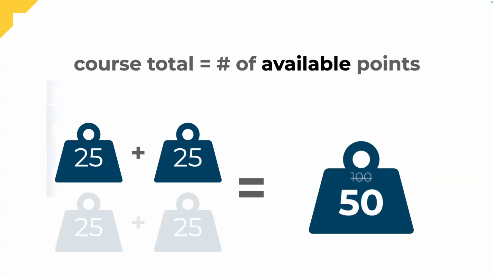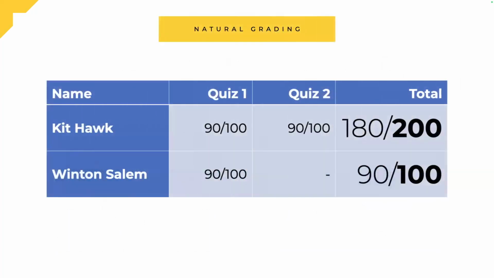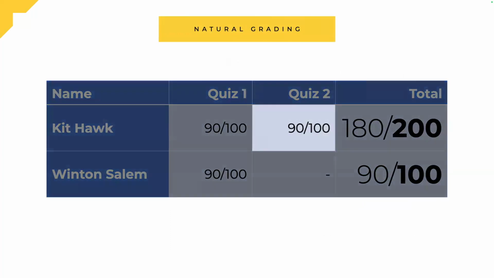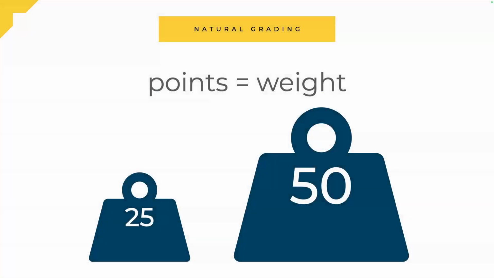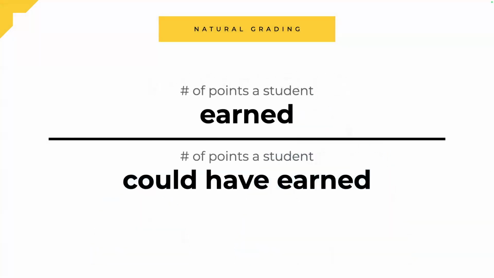This also means that as you're entering grades in the gradebook, if you enter grades for some students, but not others, it is possible and in fact likely that you will see different course totals throughout the semester as grades are being entered. That's because the course total dynamically changes to the number of points that student could have earned. So if you entered grades for one student but not the other, they will have different course totals. So again, under natural, the points determine the weight, and the grade is calculated by looking at the number of points the students earned out of the number of points they could have earned. So it's the default in AsULearn, and it's how most people prefer to calculate their grades.